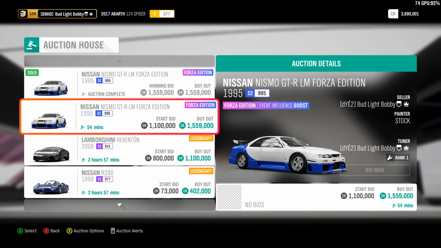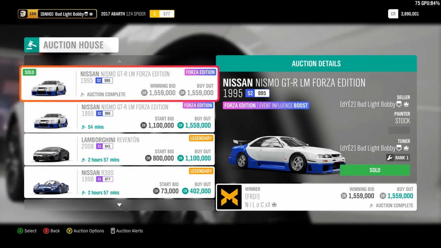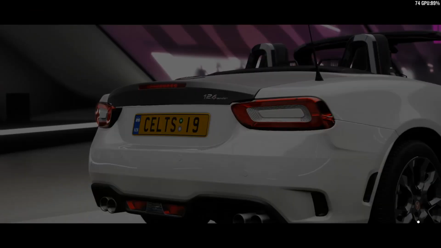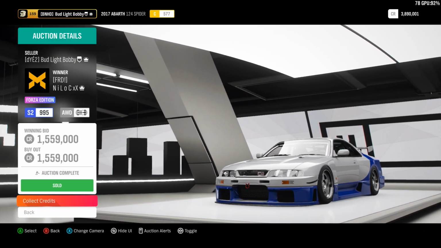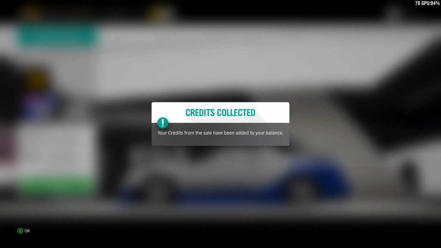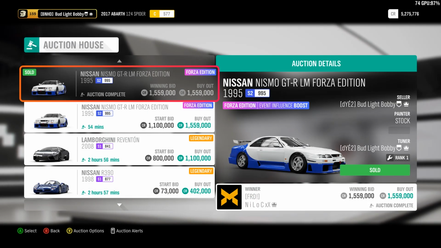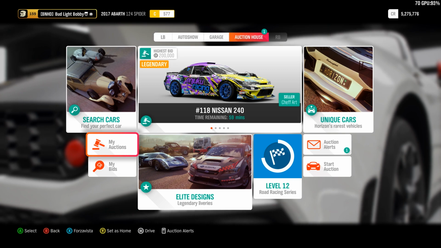Alright, so as you can see, it sold. I also did another one. I went out and got some more skill points, and I did it one more time and put that one up. But as you can see, it sold for 1.5 million. We'll collect those credits. Alright. So that sold for 1.5 million. And this other one is just waiting to be sold.